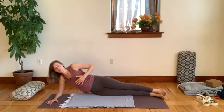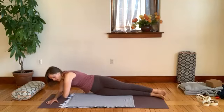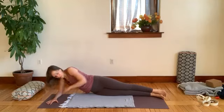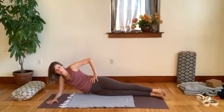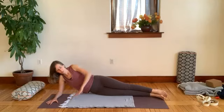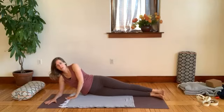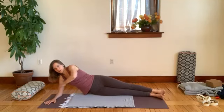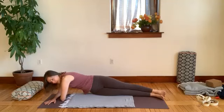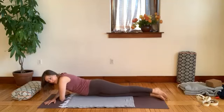The right one never moved, but I'm putting here my left elbow to the floor. Now I'm going to pause for a moment and unwind myself just to gesture. When you do this, you are not turning your navel and your hip to the floor. We're looking to come into a twist. So as you work with this, keep moving this top hip back as you bring this left elbow down, right? So this would be easier, right?